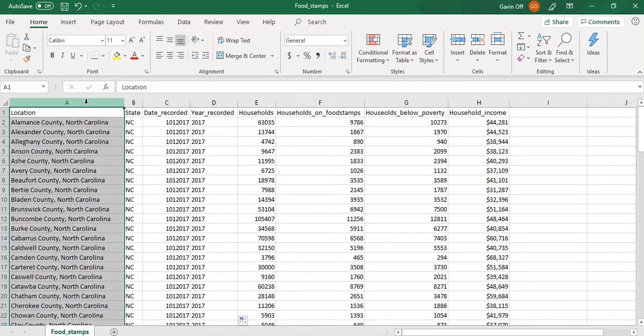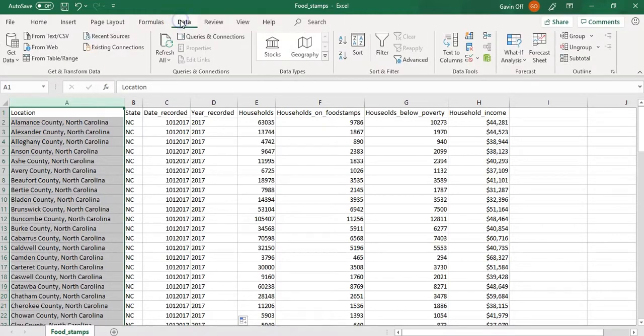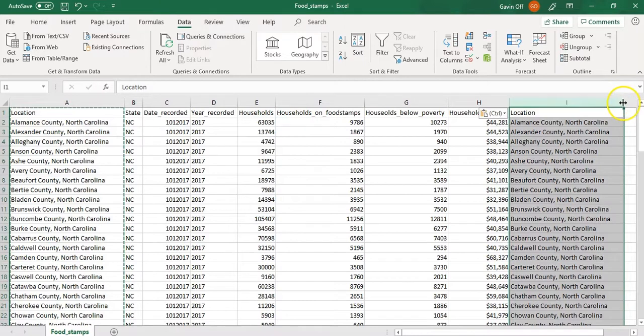So first task is to break column A apart. We do that by using the text to columns. So I'll go up to data because that has my text to columns, but first I'm going to copy column A because I don't want to screw with my original copy. I'm going to paste it into column I. There we go. I got a copy of the record right there.